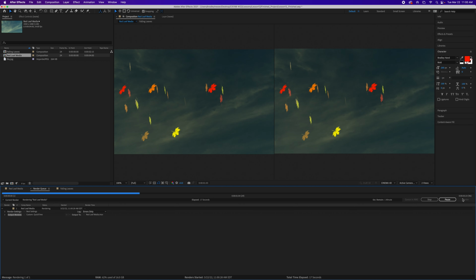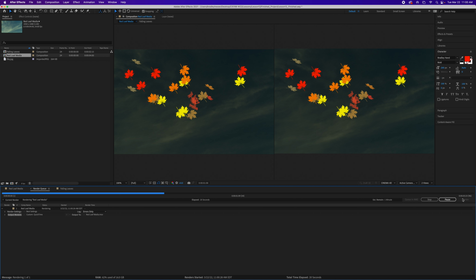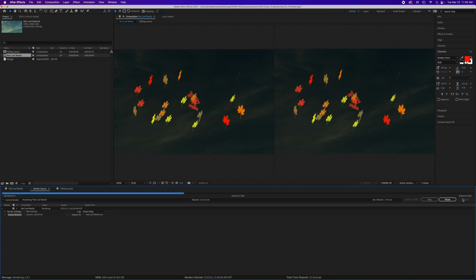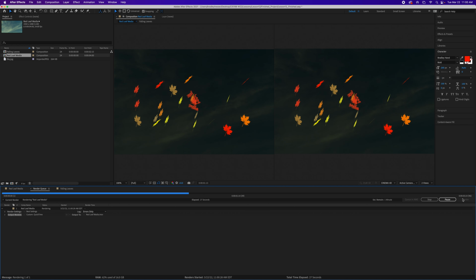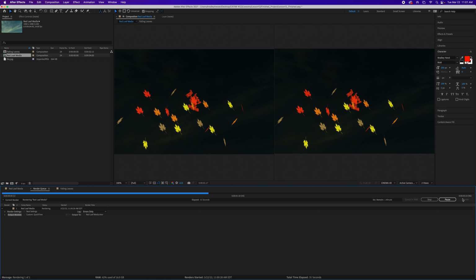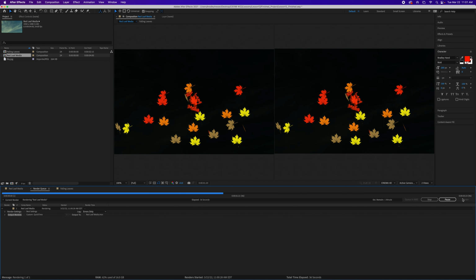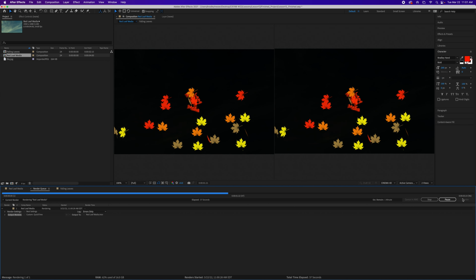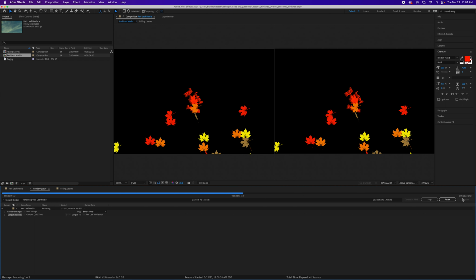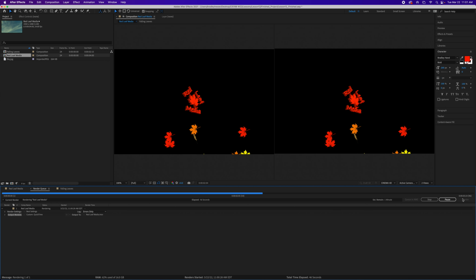Remember, rendering is going to be all based upon how fast your machine is, what else you have open, how much other things are going on. I do recommend that as you start to work with your renderings, you minimize other tasks that are going on. So if you have other applications open, especially Adobe apps, Photoshop, Illustrator, anything like that, close up any resource hogs. But as it goes through, you'll see it's rendering itself out.